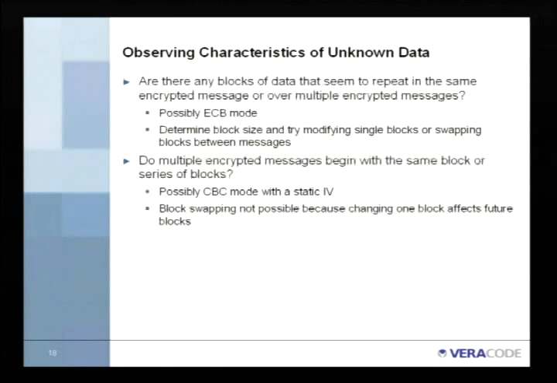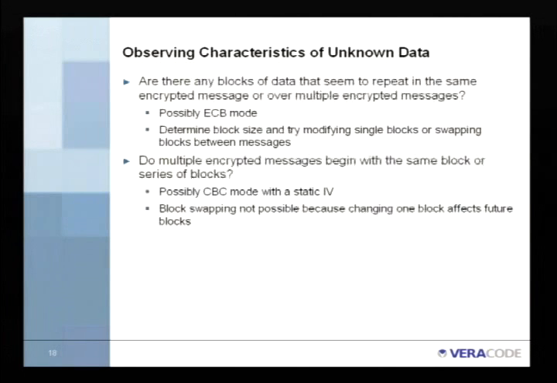There are some tricks you can play, determining block size and trying to modify single blocks, swapping blocks between messages, and just seeing how the application reacts. Does it completely barf because it can't decrypt the thing at all, or does it still work, but you notice that your email address is now different in the profile page or something?